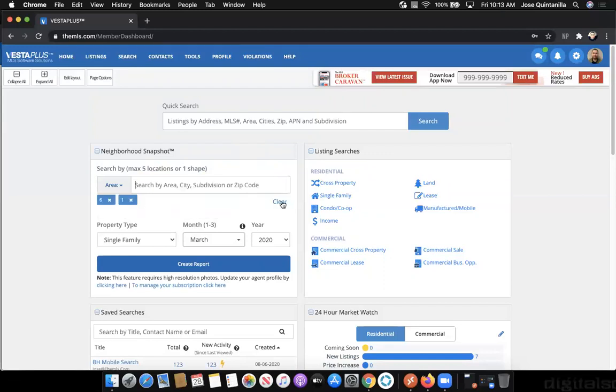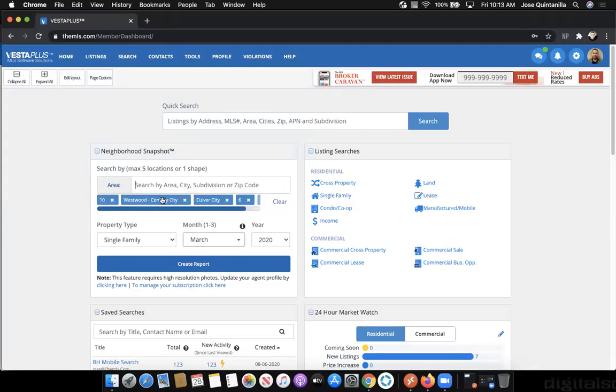Let's say I don't know the number for the area that I want to pull up information on. Let's just say, for example, Culver City. If I don't know the number, I can type in the name of the area as well. We'll get the result below, area 28, and so on. Let's say I also want to include Westwood. I can type in Westwood, and then I'll put in one more. I'll put area 10, which is West Hollywood.